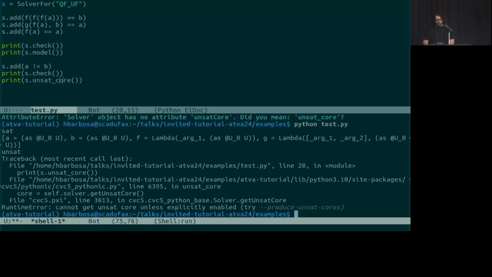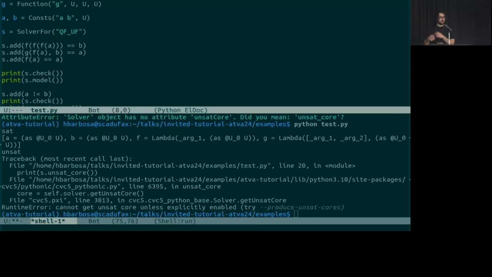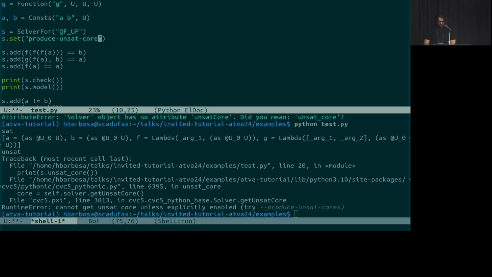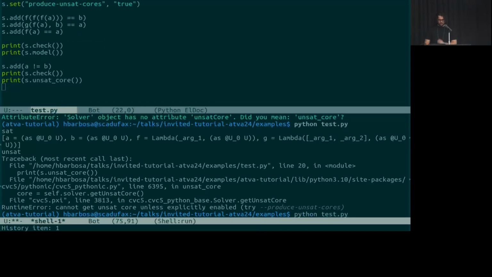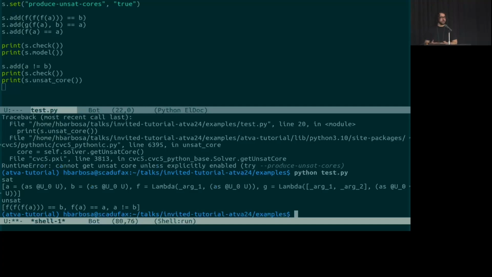So the thing here is that when you initialize a solver, it has a default mode. And by default, it's not tracking the necessary information that would allow you to produce an unsat core. The motivation for this, and it's very common among SMT solvers, is that it's more expensive to solve a problem while you're doing this bookkeeping. So the way that we could set this option is like this. So if I did this, then now the system would be able to give me an unsat core.